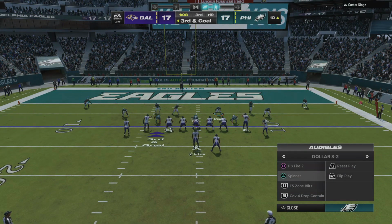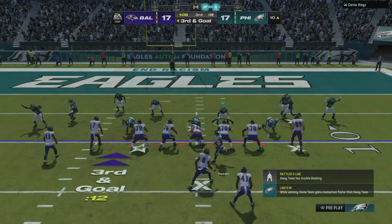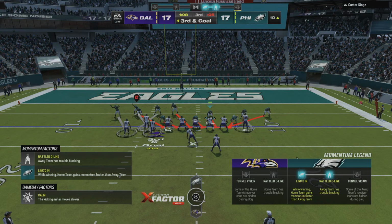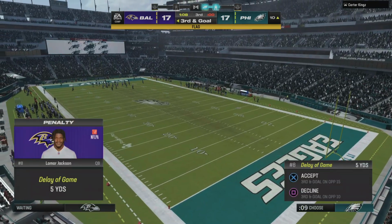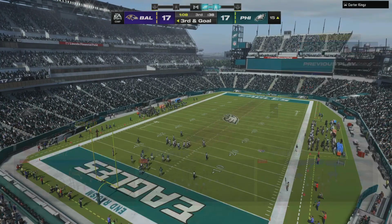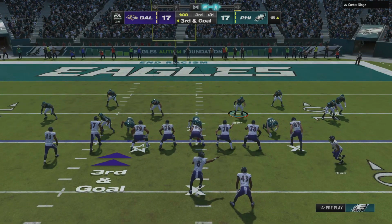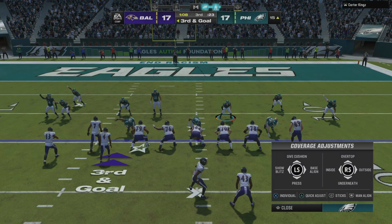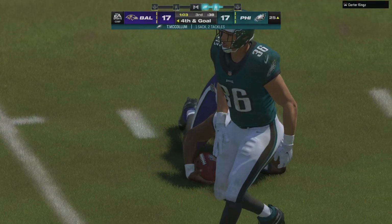A big play forthcoming. Here's third and goal. In motion left, Flowers. And they'll accept that penalty. How crucial will those 5 yards be? We'll see as they come up again here, third and goal. In motion left, Flowers. Third and goal, Jackson. And he's wrapped up, taken down, back at the 27.